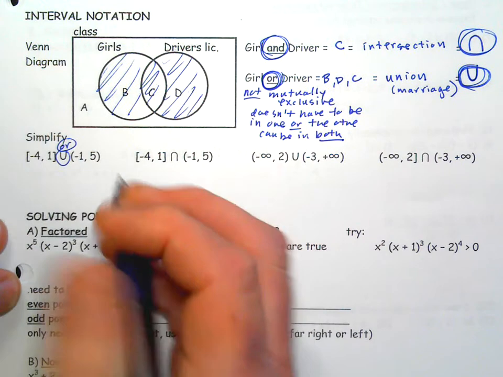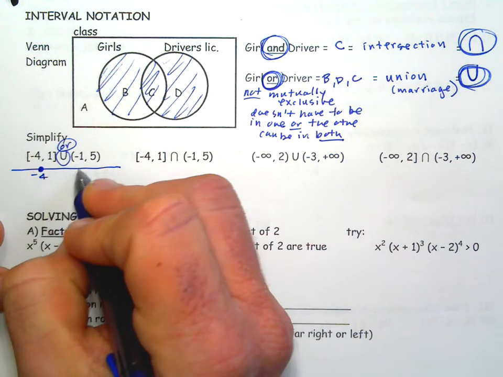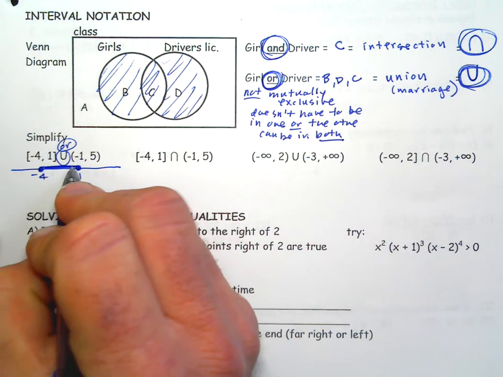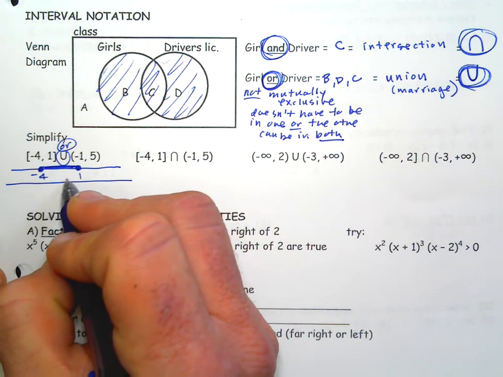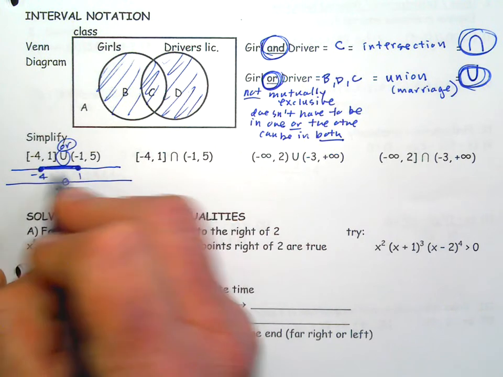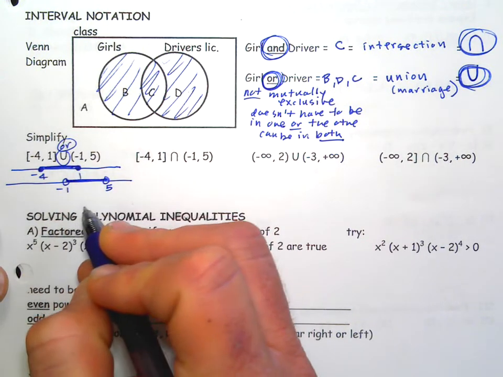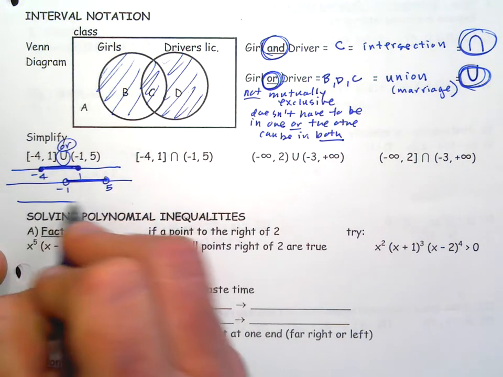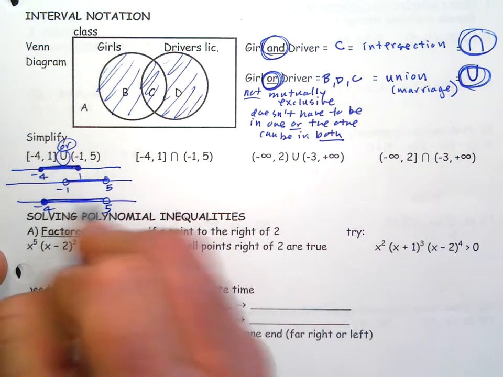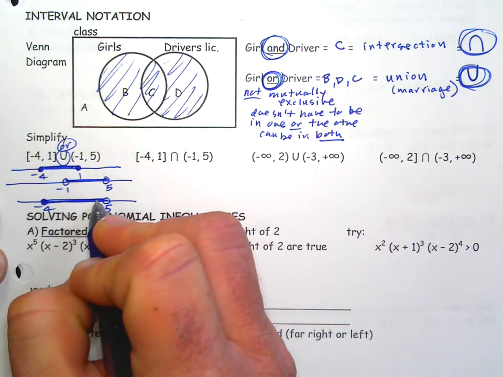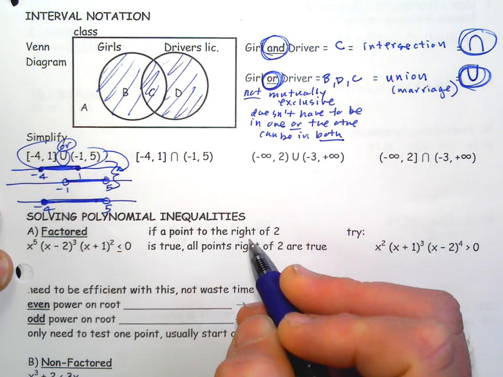Union is everything combined. Now, I'm going to encourage you guys, at least at first, to maybe draw pictures of these because I find it way easier if I draw pictures. So I draw just visual representations of these. Now, I try and line them up at least roughly correct. So -1 should be between -4 and +1, right? And +5 should be to the right. And I draw them above and below each other. And I say, okay, well, I want the combination of both of those. So that's going to go from -4 all the way to 5. And it's going to be everything in between. And that's your final answer. Okay. So I've just redrawn these in visual form. And this is my answer.